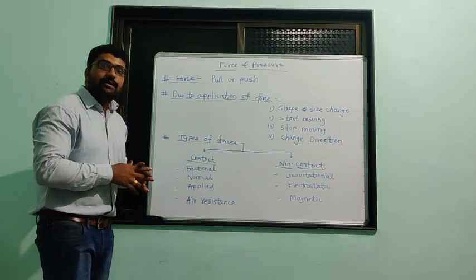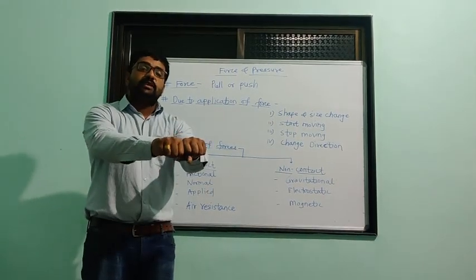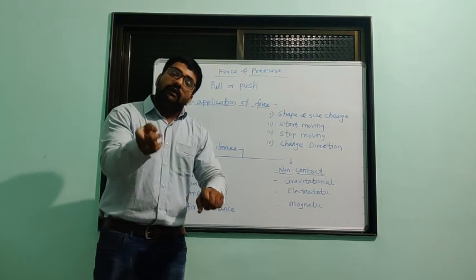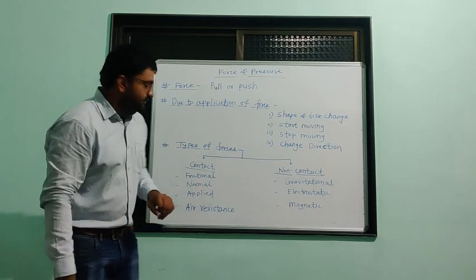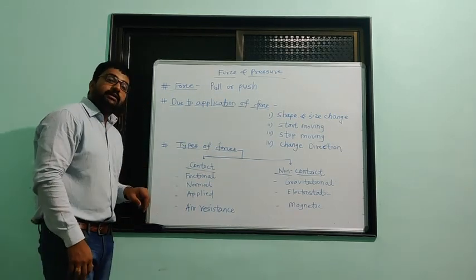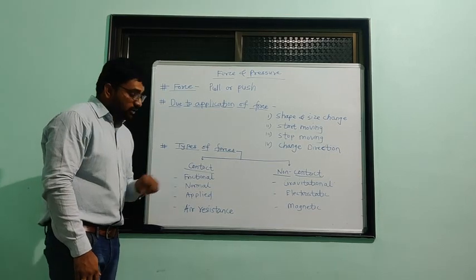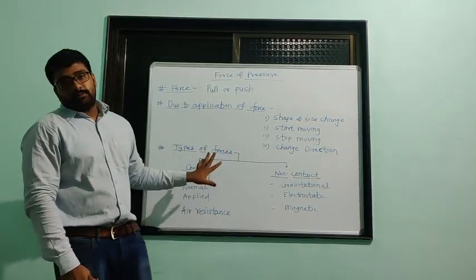I already told you what contact force means. If two objects are in direct physical contact with each other and a force is present between them, such a force is called a contact force. In that, first we have to see frictional force. We are very familiar with this force.